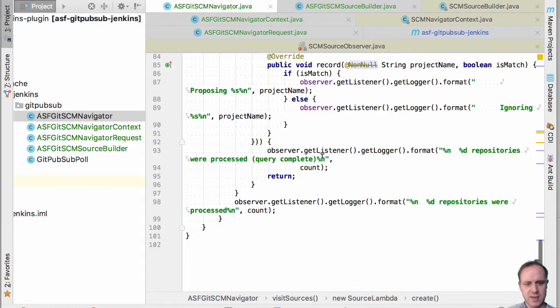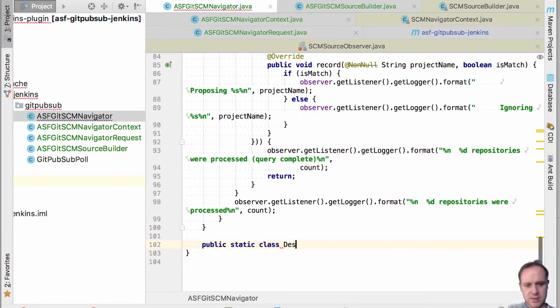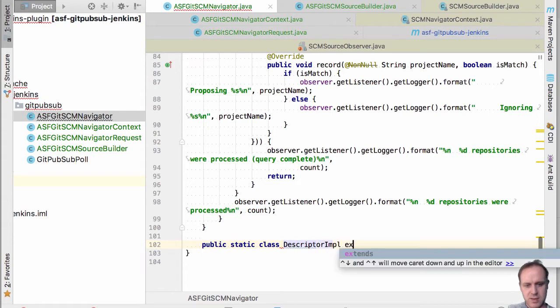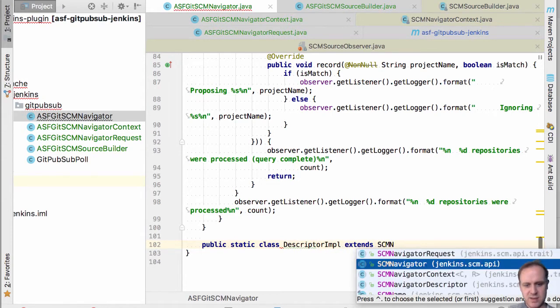Right, 1 mistake, and now we need to make it public static class descriptor impl extends SCM navigator descriptor.